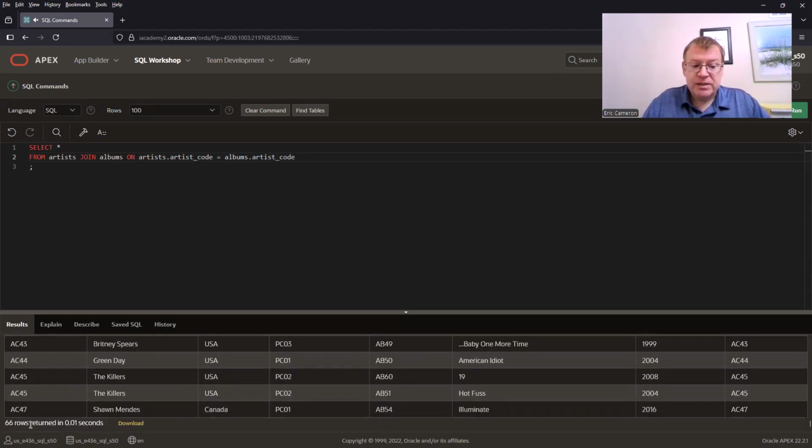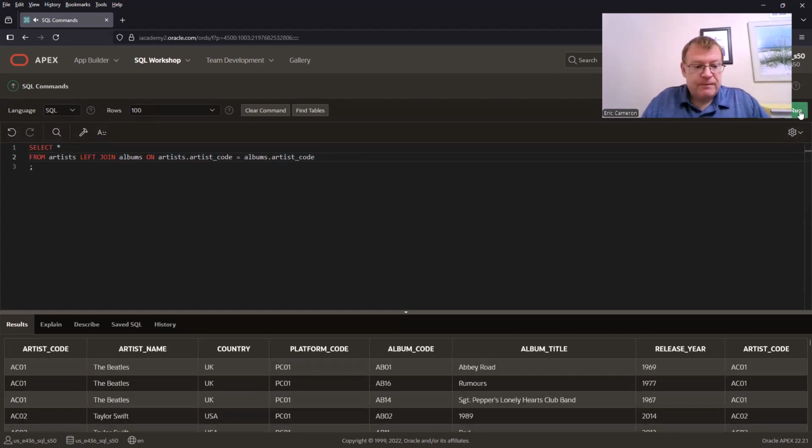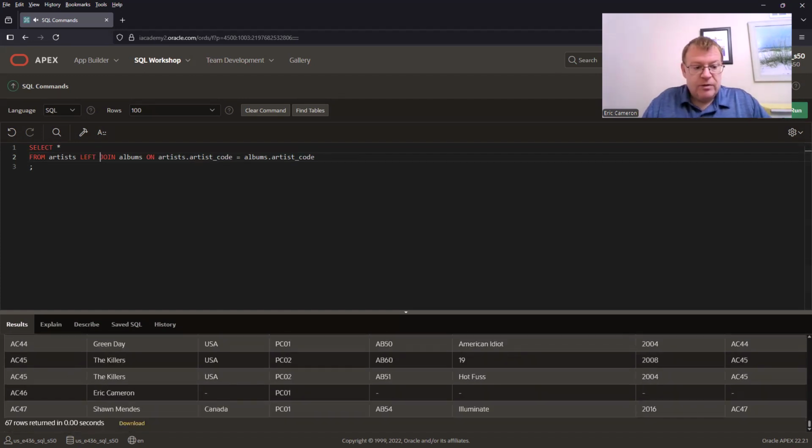Right now we're getting 66 rows. We run it, and I'll explain the left in a moment. But we got a 67. Witchcraft. Where did that come from?